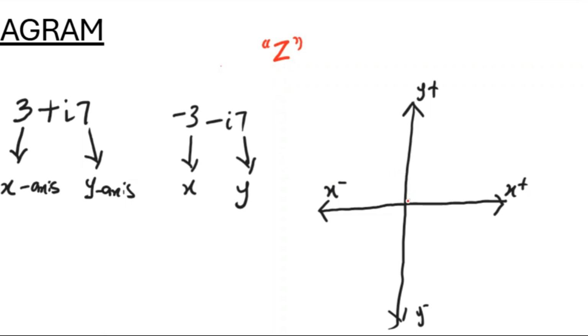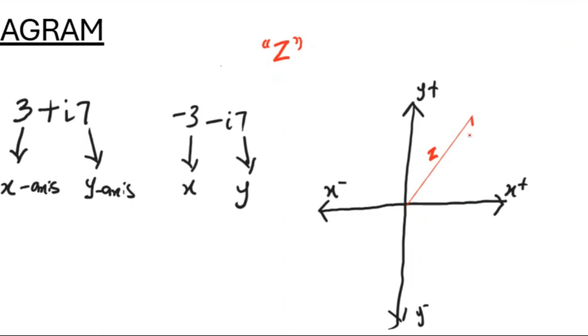Now, to represent this, let's assume that the values of the real part and the imaginary part fall in the first quadrant. It means that the general representation of a complex number actually tallies up with a straight line. That is, a straight line will be the graphical representation for z. And the plane in which it is plotted is what we refer to as our complex plane. Now, what exactly am I trying to say? Let's assume that this is the straight line that we have plotted to be our z.